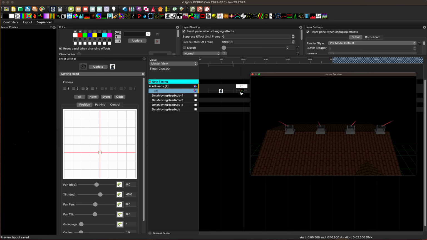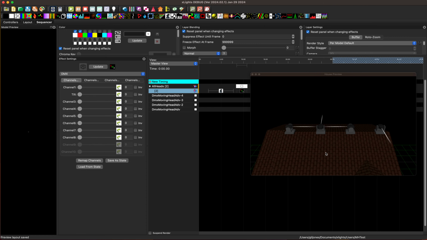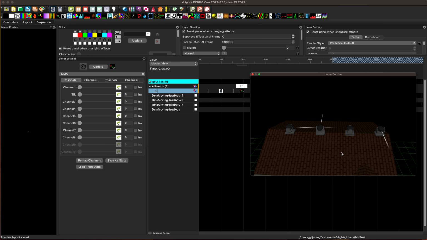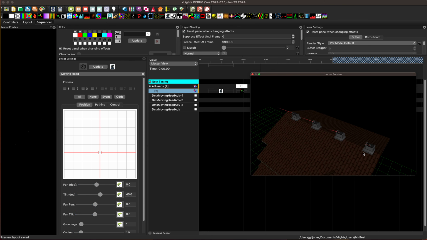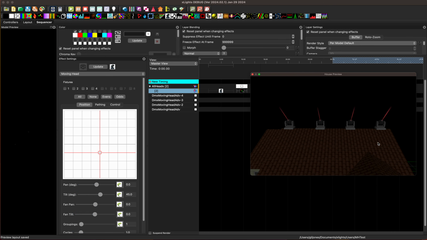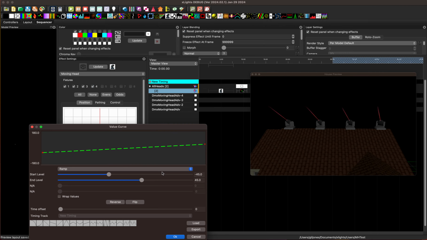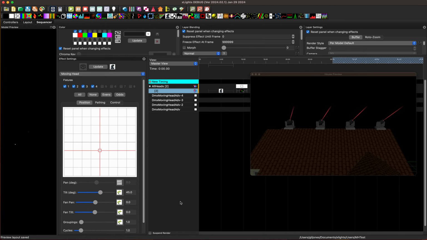Now if it was a DMX command, they'd still be doing their wacky, I'm pointing wherever 0 told me to point, but on the moving head effect, it now has all those corrections to tell it to offset from the 0 position to what I'm calling the home position. So now we could come in here and say, well, I want to do a pan from minus 45 to plus 45. And I told all 4 heads to do that.